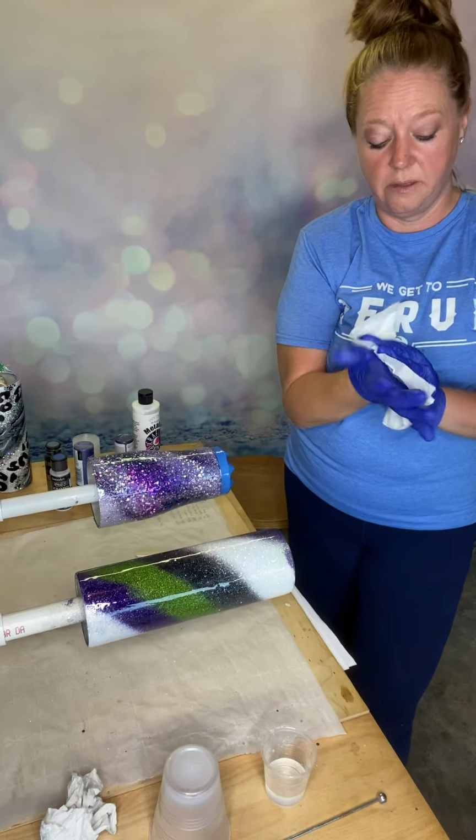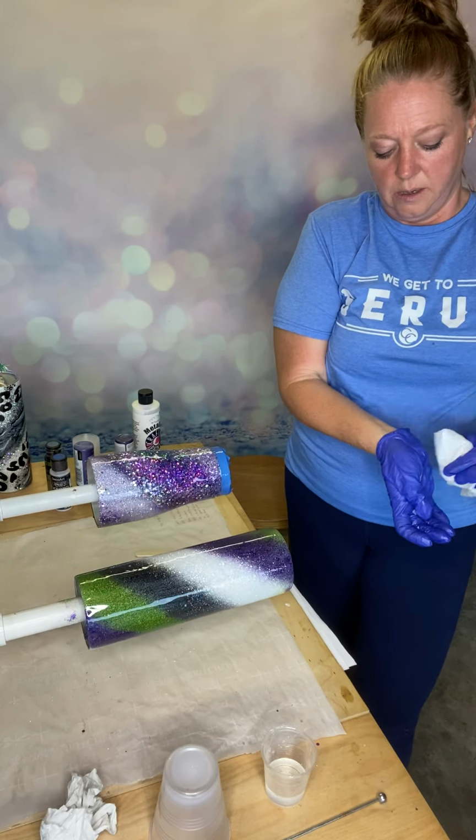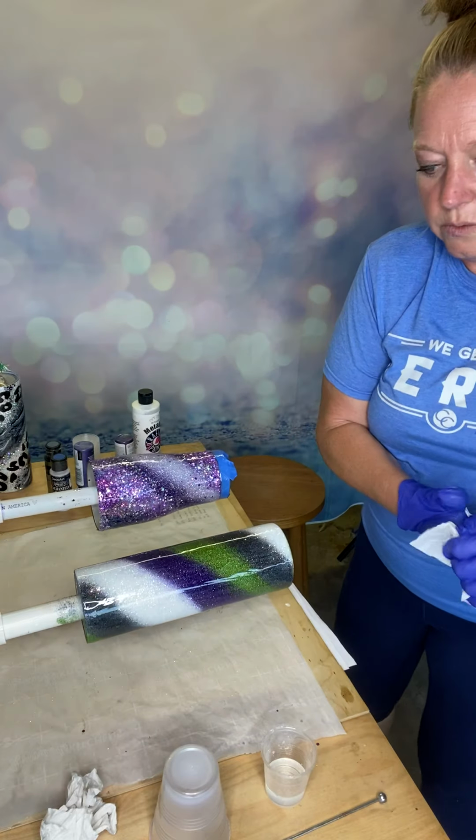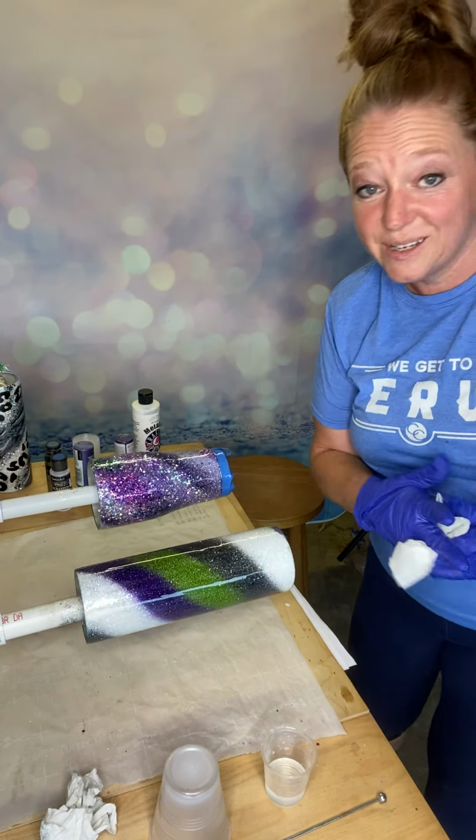I'm wearing my husband's gloves because I am out of my size, and you know, they're like $1 million nowadays when you go to buy them. So he had some somewhere in his.